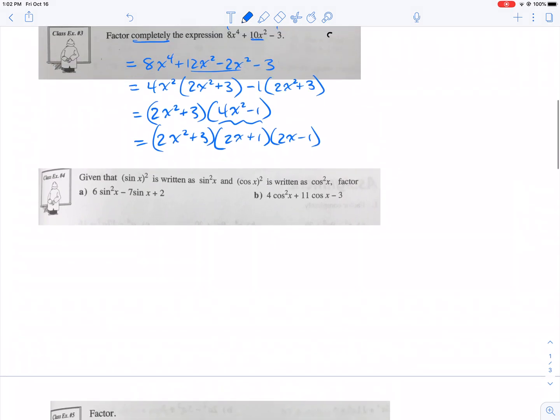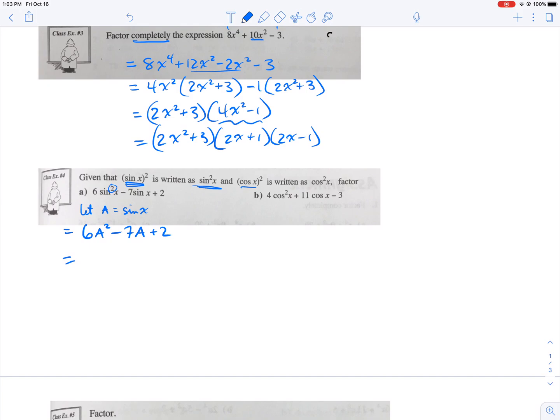Now, what if it's not just x squared and all that stuff? What if I replace it with a sine x or a cosine x? We just finished our trig chapter. These are functions. So I could let a equal sine x and just see what it looks like. 6a squared minus 7a plus 2. This little square, they offer you some notation here. So this is the same as this. So we actually don't have to put brackets around it to put a square. And we do this just to show that the square is not on the x. It just means that you're saying sine x times sine x.